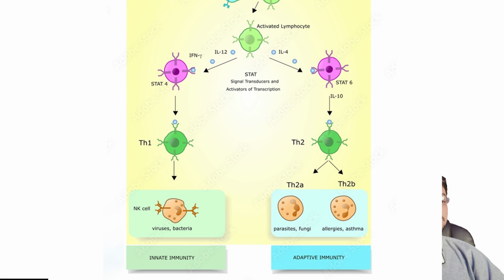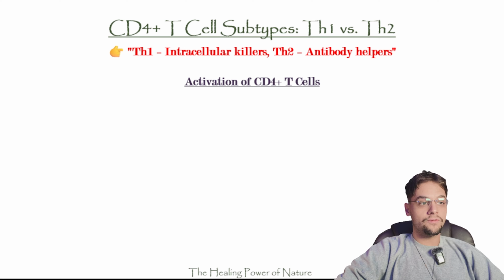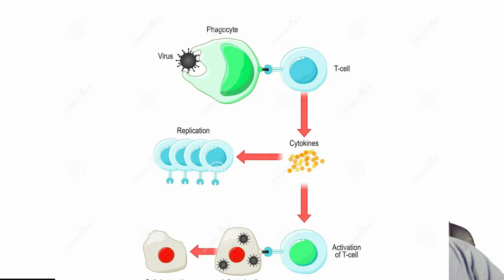So, activation of CD4 positive T cells. Remember, it's a step-by-step process. First, an extracellular antigen like a bacterial protein, fungi, or parasites is phagocytosed by antigen-presenting cells such as macrophages, dendritic cells, and B cells. Then antigen processing happens, where the pathogen is broken down into peptides and loaded onto MHC class II molecules. They then take those molecules to antigen presentation. Basically, they put those molecules on their surface, known as MHC class II in this instance, and present them to CD4 positive helper T cells.